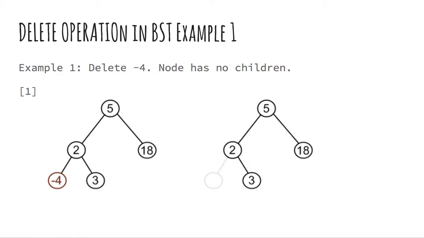In the first scenario, the node to be removed or deleted has no children. This case is quite simple. The algorithm simply sets the link of the parent to null and disposes the node. In our example, we are trying to remove the node 4. So, the algorithm simply removes the element and sets the parent's link to null.